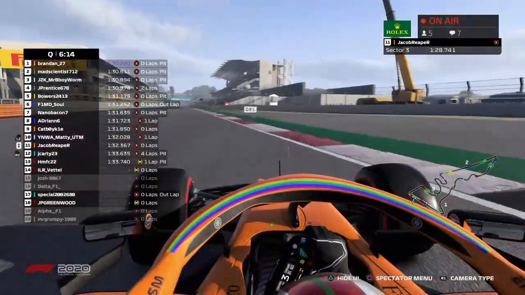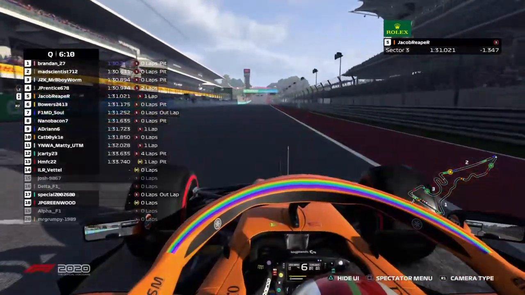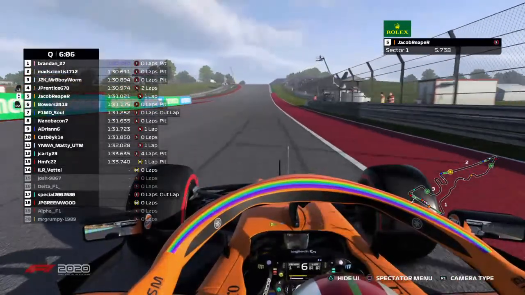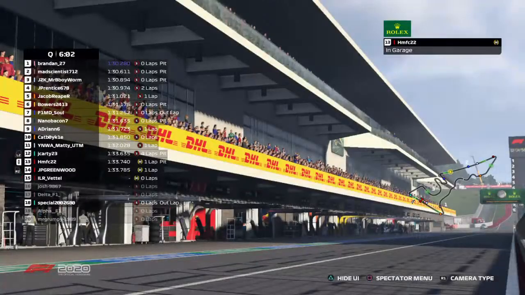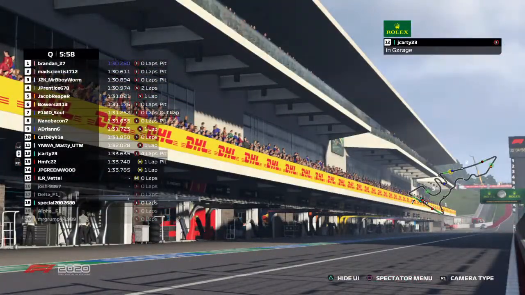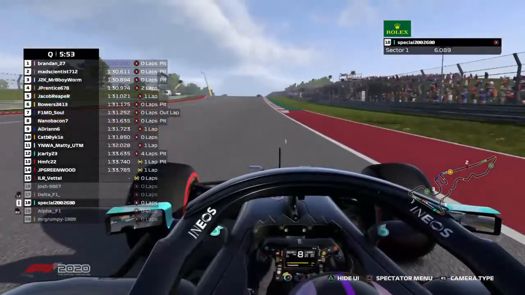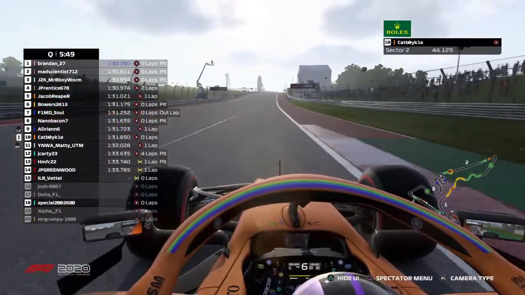Then into the last corner, turn 20. The gap's open, and he goes P5. 1.3 seconds found. Not enough, but yeah. GP Greenwood goes into P14. JKT, no, that's not JKT. That's Special, only starting his lap. But Kelboyka is on the lap, so he's on board for the time being.